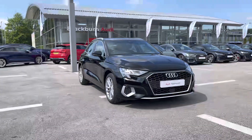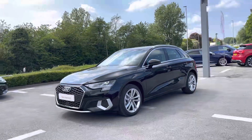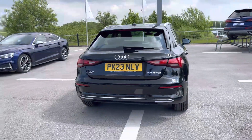Hi, I'm Will at Blackburn Audi and I'm delighted to be showing you around this approved used Audi. Here we have yet another beautiful example of the Audi A3 Sportback Sport, sporting a 30T side petrol engine that produces 110 PS. Combined with its 6-speed manual gearbox, you get a 0-60 time of just 10.6 seconds and a fuel economy of up to 48 miles per gallon.